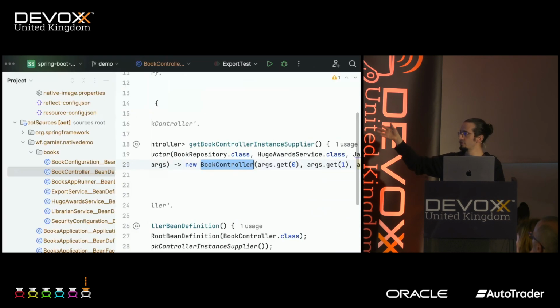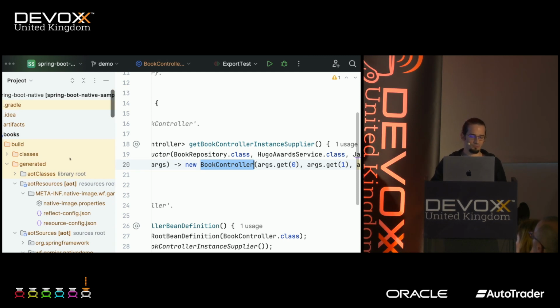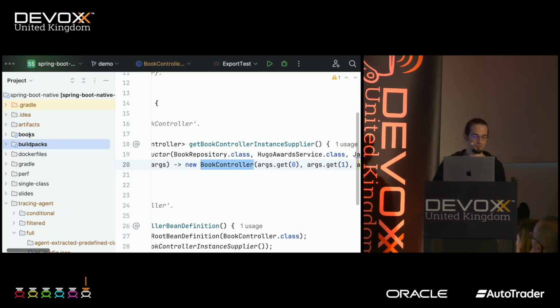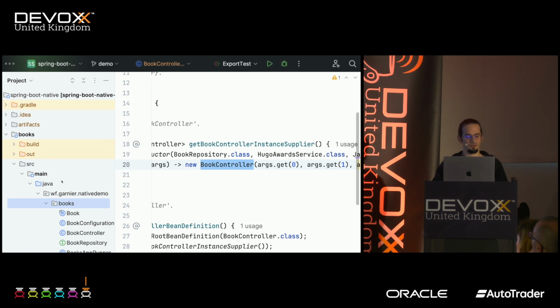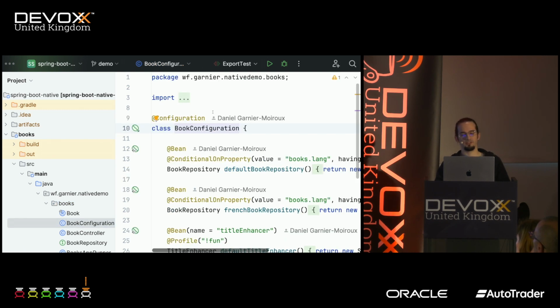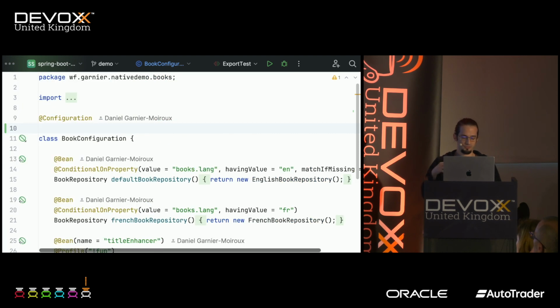So to instruct GraalVM that I want reflection, I could write a reflect config JSON, which is a bit of a pain. Instead, what we recommend and what we offer in Spring is this concept of runtime hints. So we're going to give hints to GraalVM that we want this to be registered.